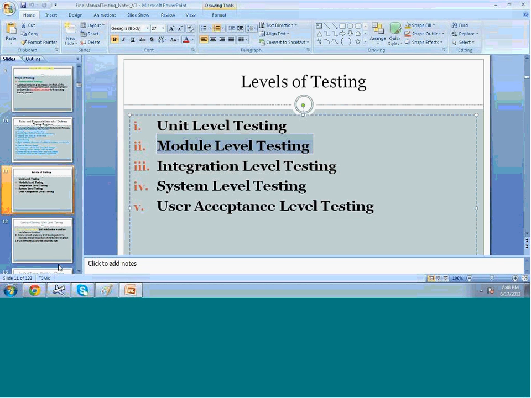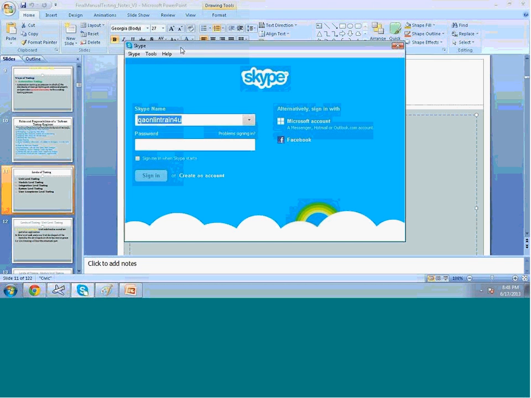For example, this is one module, the login module, because the related features are in one area: username, password, sign in button, sign me in when Skype starts, and other options like Microsoft account and Facebook, all accommodated in one module. All related functionalities or features are accommodated in one module. That is called a module.